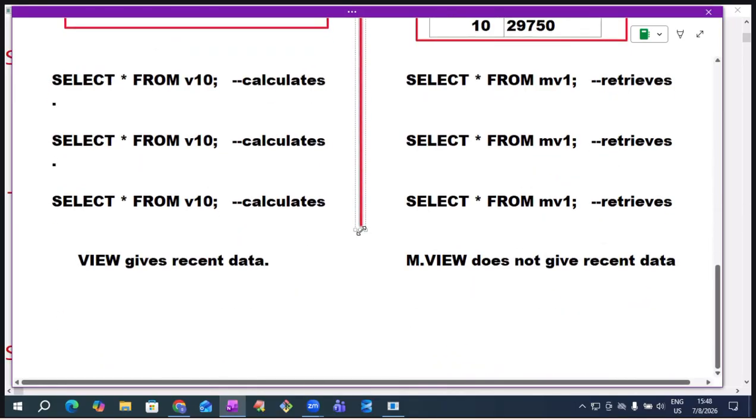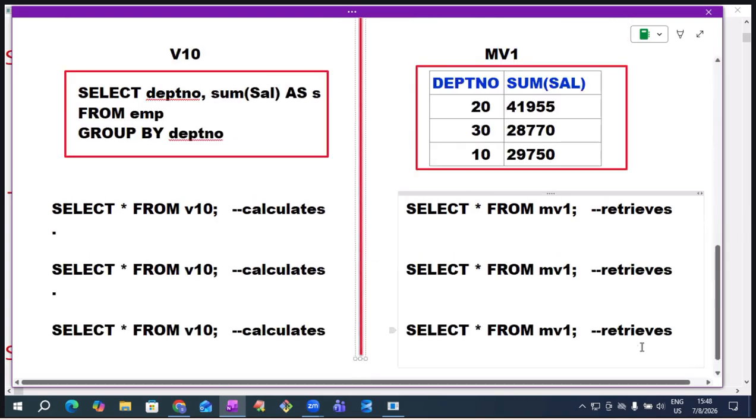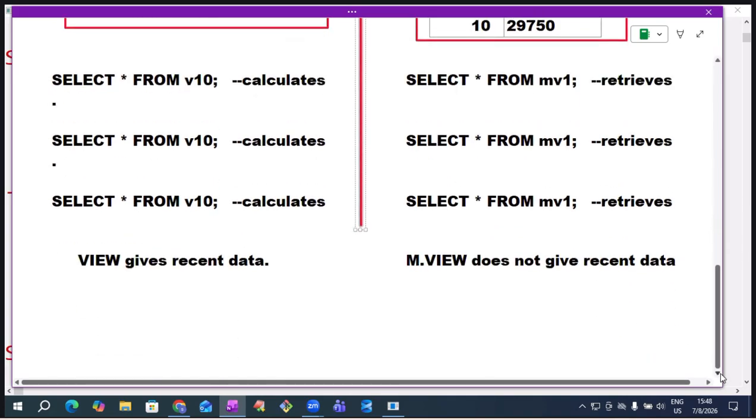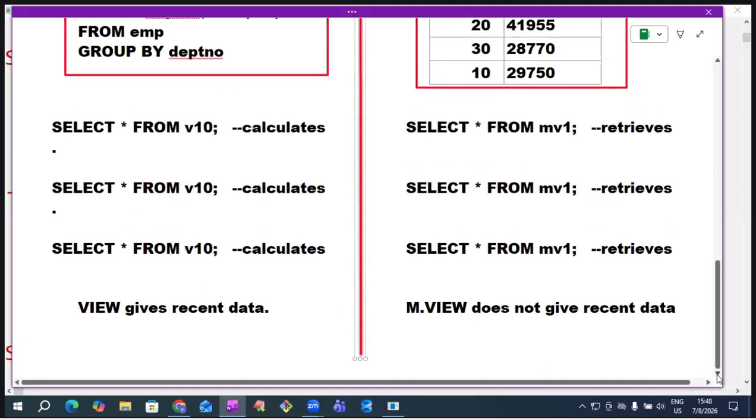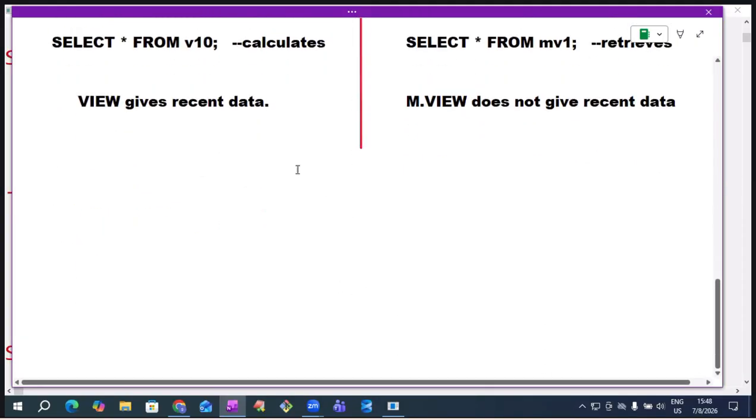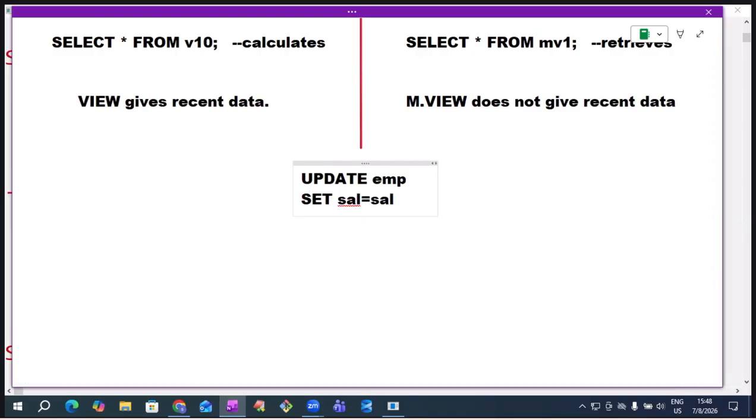Suppose I am increasing 1,000 rupees salary to all 10th department employees. Update EMP, where EMP is the base table, set salary equals salary plus 1,000 where department number equals 10.